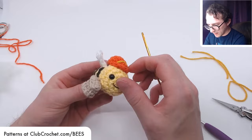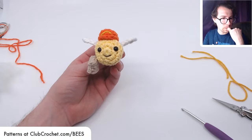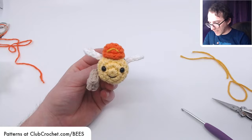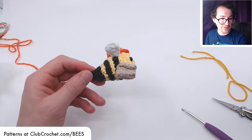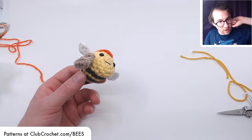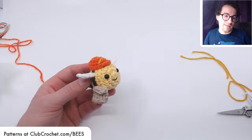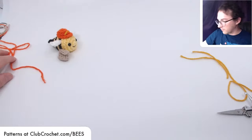Does he need a mustache, though, is the great question. Does our worker bee need a mustache? I gotta say, that is pretty cute. Yes to a mustache. No to a mustache. An axe? The worker bee doesn't have an axe. No on the mustache. Okay, so we're getting a lot of no's. He doesn't need one. I think we're going to go with a no for the mustache then. It looks like more people are saying no. Okay, well, we have our little worker bee ready on his way to work with his little lunch bag.